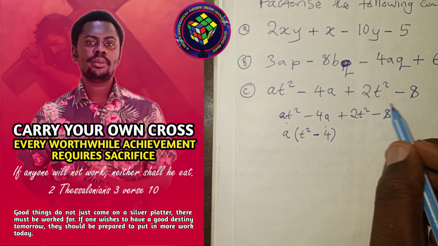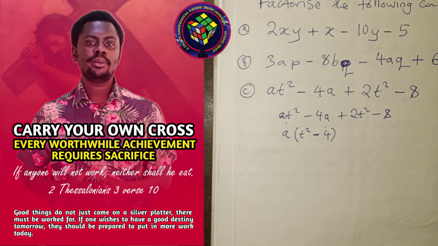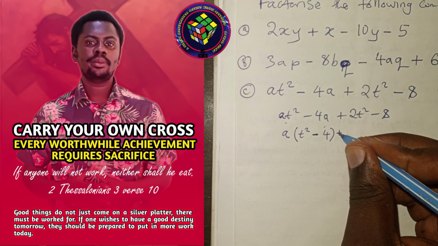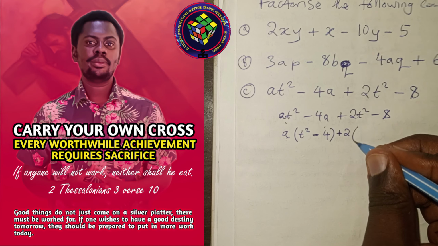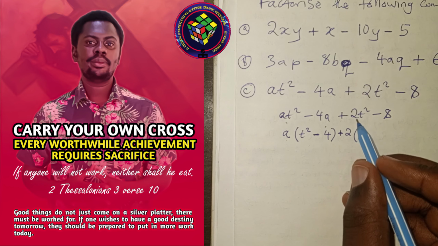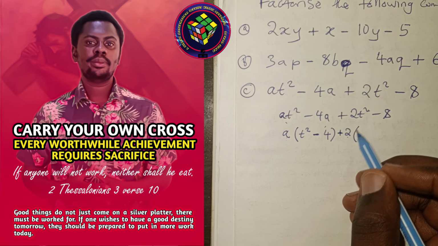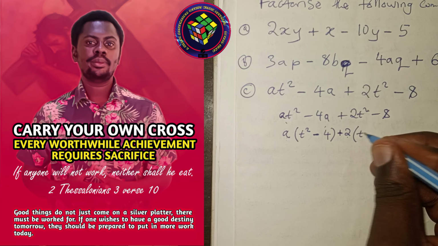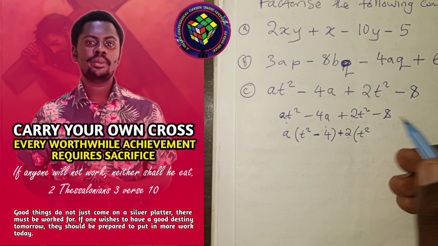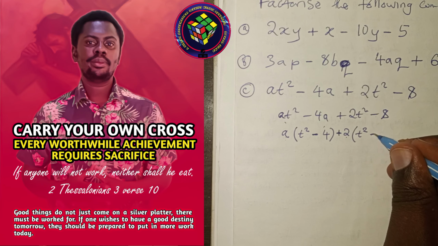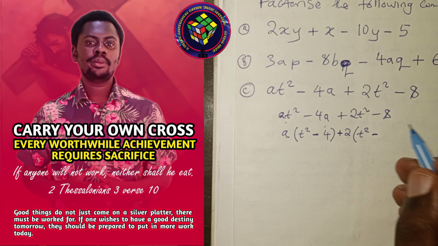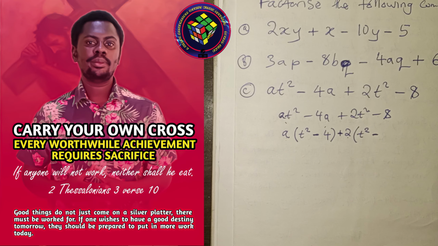We have 2t squared and 8. So we'll just consider the numbers there. So there is 2 and 8. What is the highest common factor for 2 and 8? Yes, 2 can go in 8. Okay, so it will be positive 2, that is plus 2. Okay, so open bracket, we'll say 2t squared divided by 2. So 2 and 2 will cancel, so we remain with t squared. Then here there is minus, so negative divided by positive, you get negative, so that is minus. And you say 8 divided by 2, yes, that is 4.